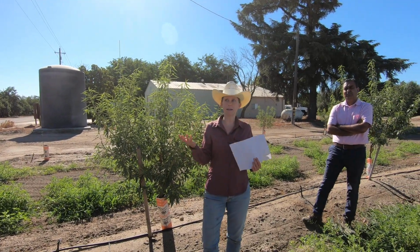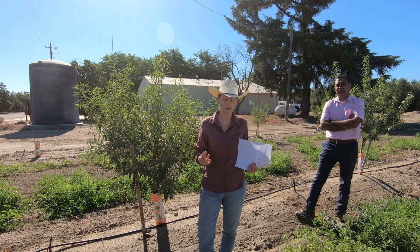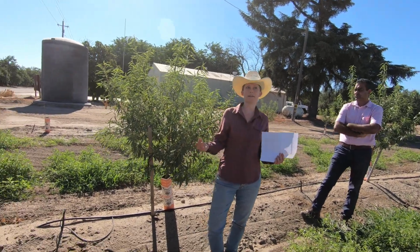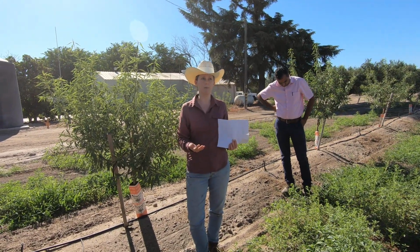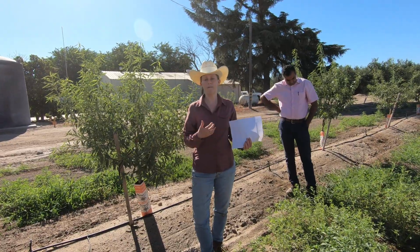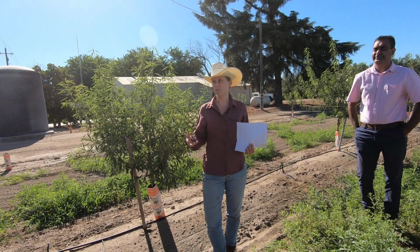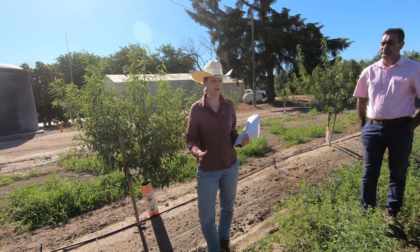So a common theme in our tree crop production here is that there were a lot of things that growers and researchers started doing when we started growing nut crops on a wide scale that were based off of fruit production. So very heavy pruning, very heavy shaping of the trees. You know, a lot of constant pruning over time, and more and more we're finding out that a lot of these processes aren't necessary.